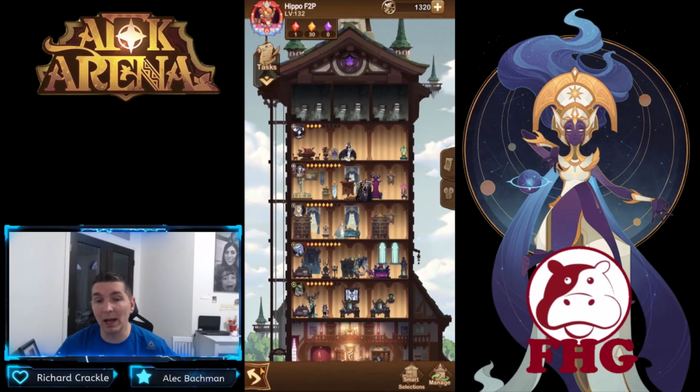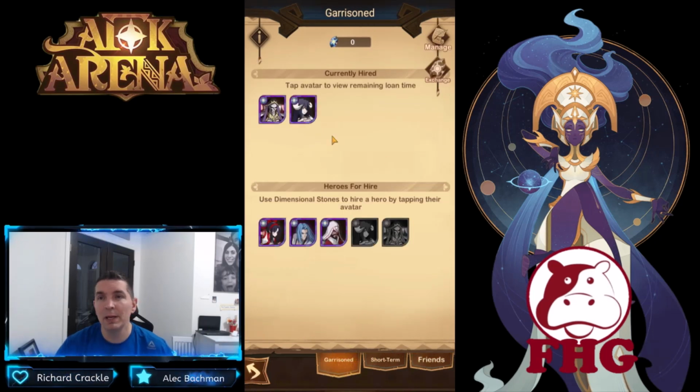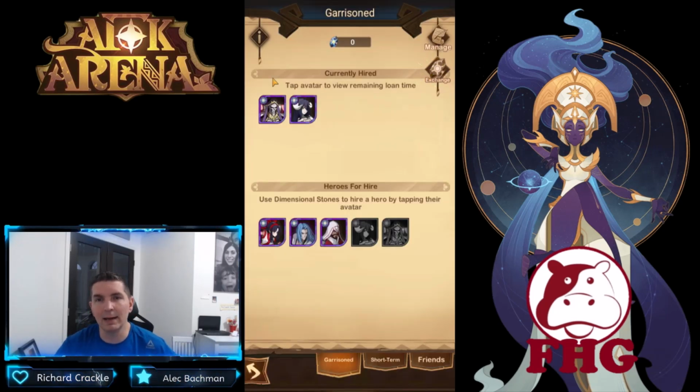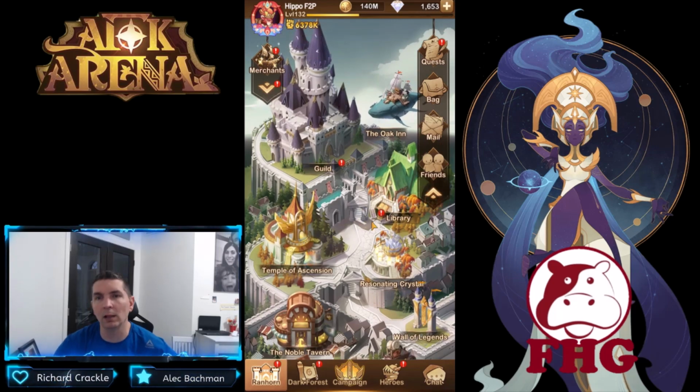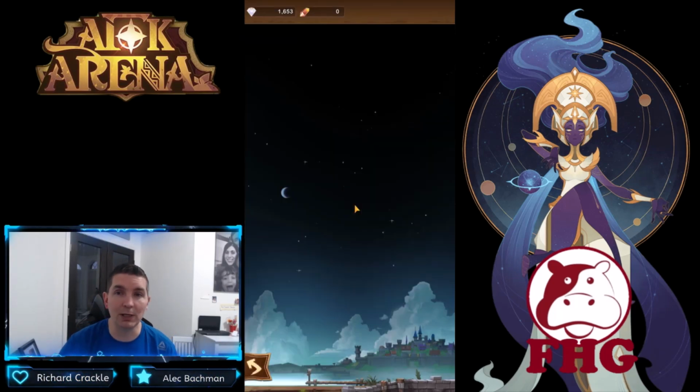So Ainz and Albedo, we did borrow out of the dimensional stores. We garrison them. Ultimately, right now, guys, we're pausing the exchange because we want to get the Prince of Persia. Once we get the Prince of Persia, we're going to start getting these again. So I'm a little concerned that we are going to lose the Ainz Albedo combo that has worked so very well up into this point because of waiting for the new hero.